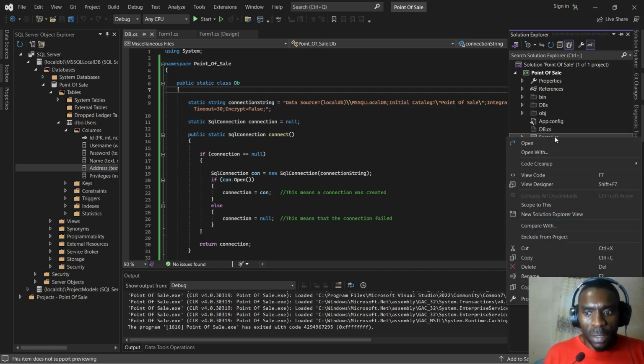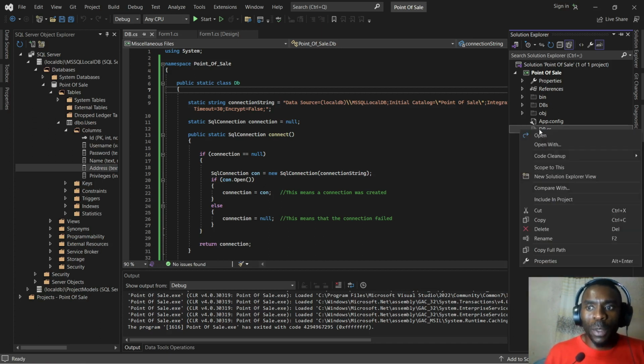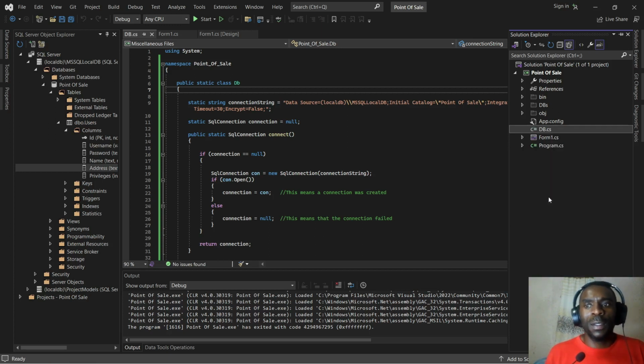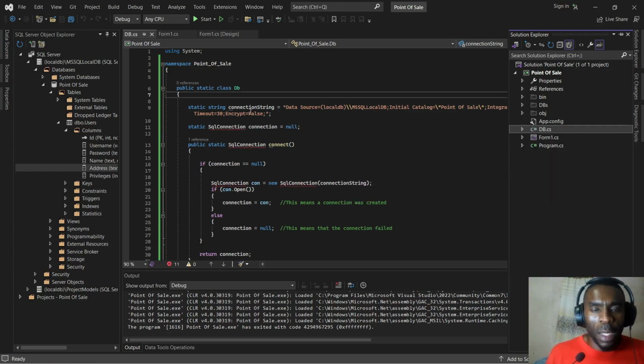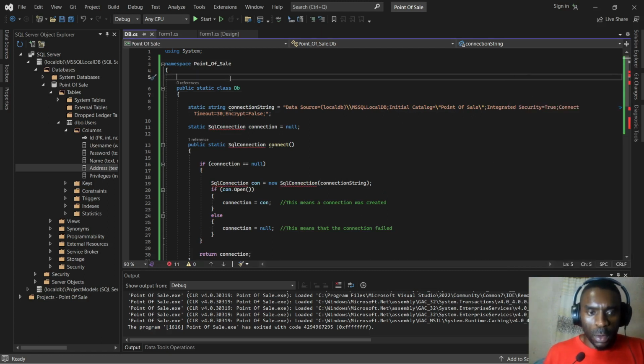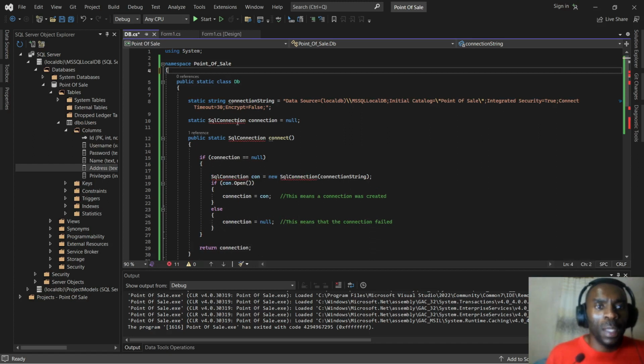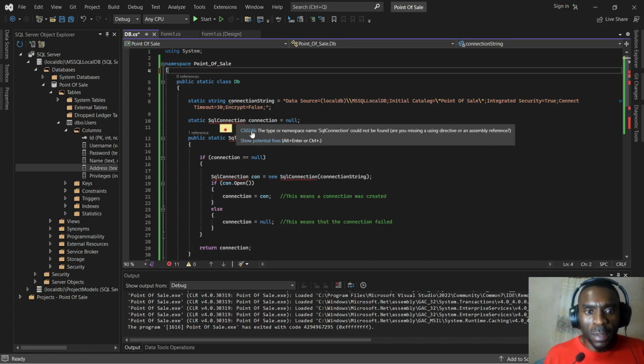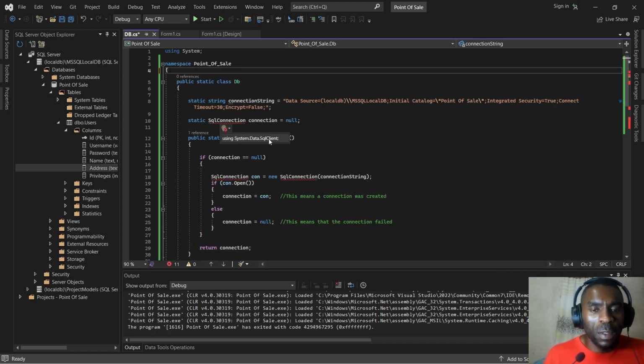It's a different case for Form1 because it's already part of the project. You can only exclude it. So because DB was not included in the project when we created it, we were unable to use it. Oh, now it's showing us a lot of errors which we can fix, fortunately.